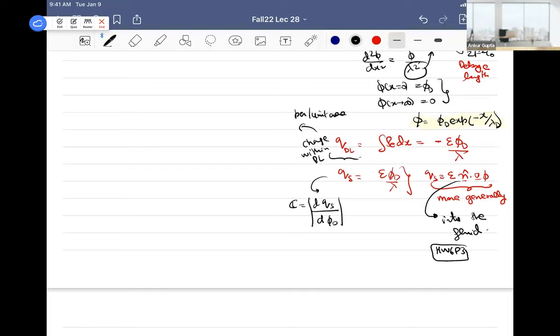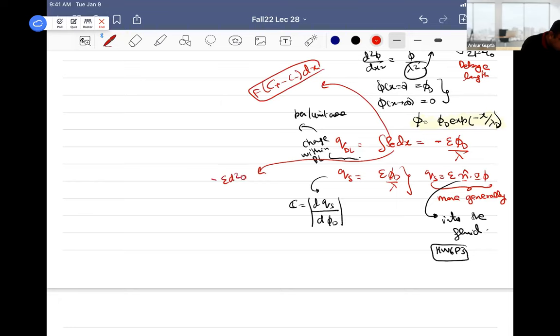And so you can calculate that, you can put the value of rho e. Remember that rho e is c plus f into c plus minus c minus dx, right? And you can show it becomes this number. Or you can basically remember that rho e is minus epsilon d square phi by dx square, and you can use that integral to make that formula. You can derive it using either way. Either you can go by the use of concentration, or you can use a shortcut where you substitute the Poisson equation, integrate it, and get the result.